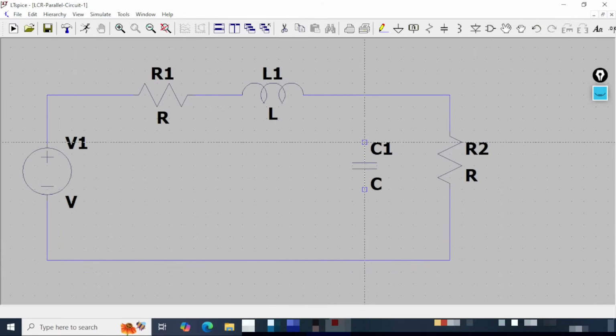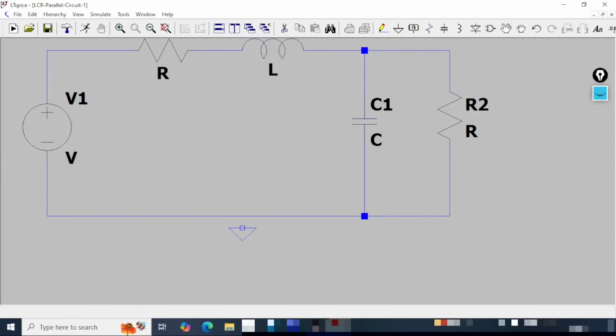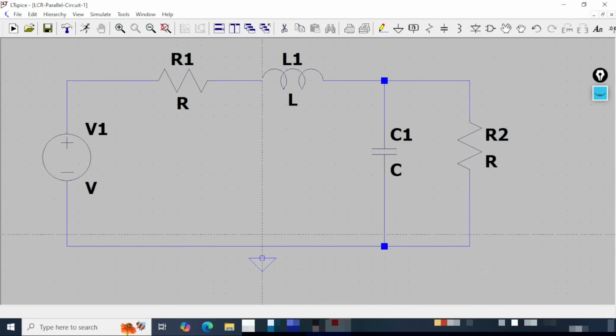The final thing remaining is the capacitor. I'll connect it here and connect this to the ground. I'll right click to vanish it. I'll go and save the file. Now the ground line has been defined, but physically the ground has to be defined. For that I'll hit G from the keyboard. As the ground symbol comes up, I'll click here. I'll right click to vanish it and then I hit W from the keyboard and I'll click here, go up and click. I'll right click to vanish it. Now the ground line has been properly connected. I'll click Save to save the file.